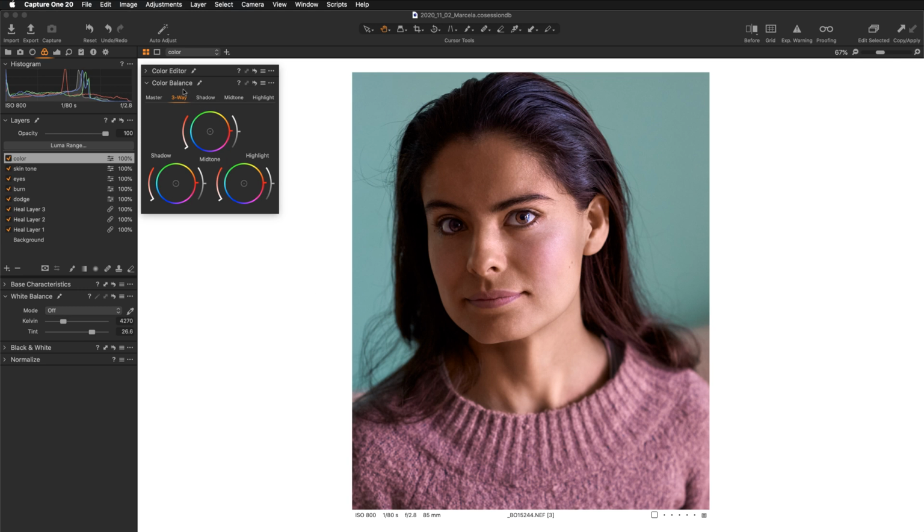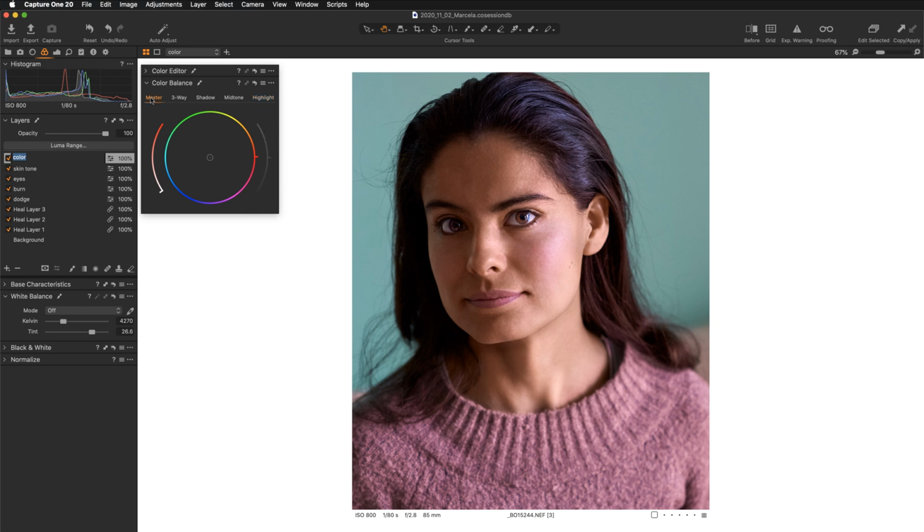So inside our color balance, remember to stay on your color layer. Let's begin with the master tab. Here on the master, this is the only tab where you don't have access to adjusting luminosity, but you can do this in shadows, midtones and highlights with this slider positioned to the right.